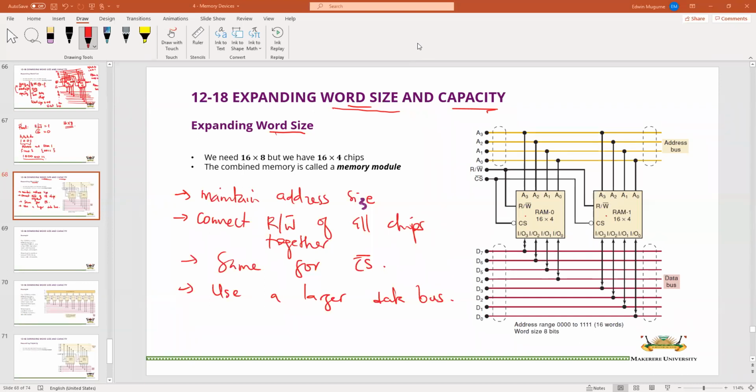Most of the time these chip select inputs are active low, but there's no particular relevance. It could be active high and it would work exactly the same way. You just need to give it the right input depending on what you need to do. It's not that it couldn't be active high. That's what I'm trying to say. But we've seen that usually they are active low.